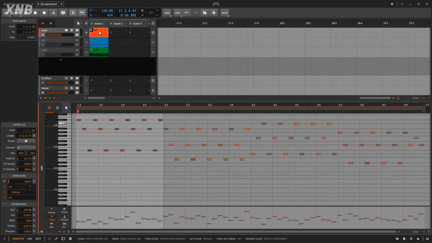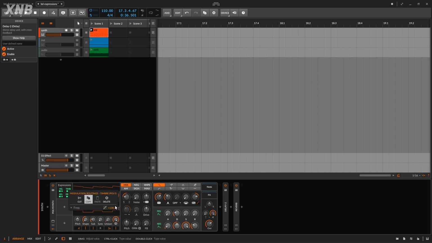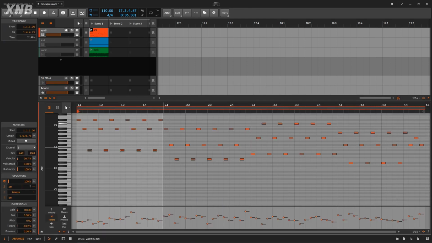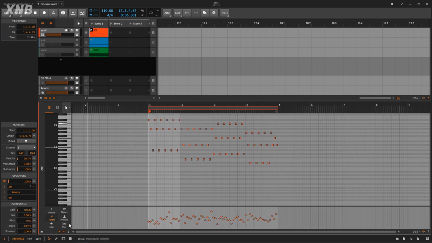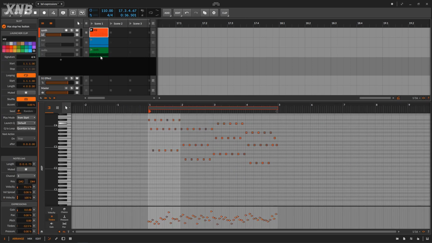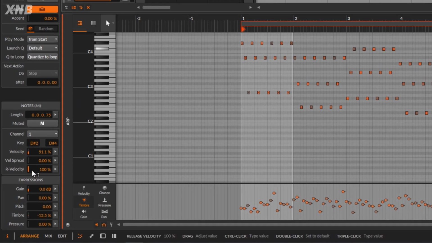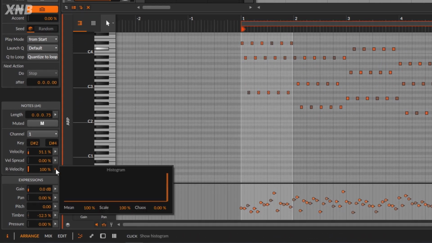All right. So the other thing that we can do instead of using timbre, I'm going to just kill this one and use the release. Now on the release, we don't have a visual way of changing this. Now we have something right here that is called release and the R velocity. This is going to be the one. And we can do, again, the same thing. We don't have a visual control, but we can see it working right there.